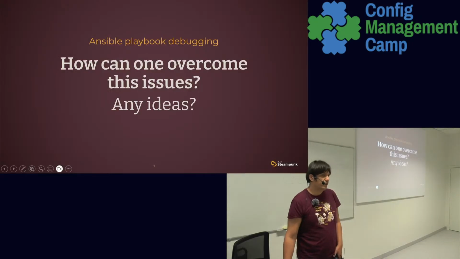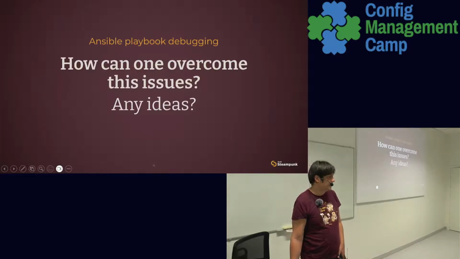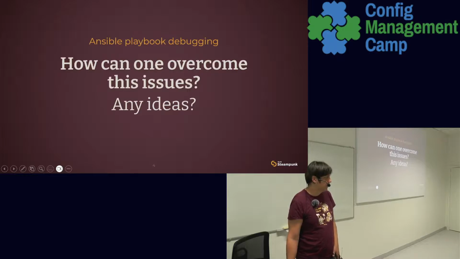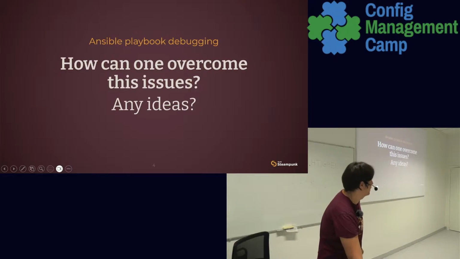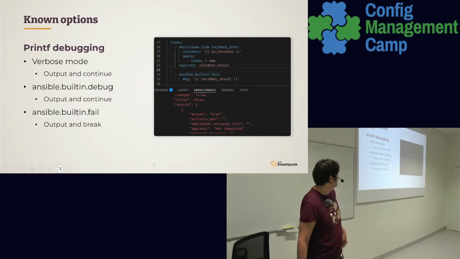When you need to inspect data from APIs or from structured files, what are your common ideas for getting the values or the structure of the data that you need to use? Debug message or pause prompt? Yes, you are talking about Ansible's built-in debug, probably? And the third one is Ansible debug. Okay, so there are three options? There are at least five or six, but they are more or less the same, and all not so handy. The first one is printf debugging.